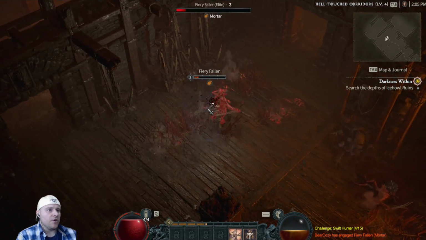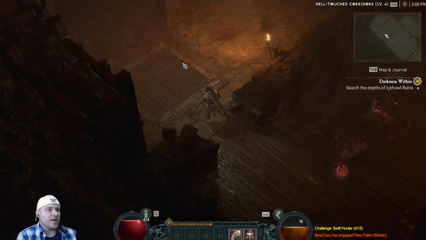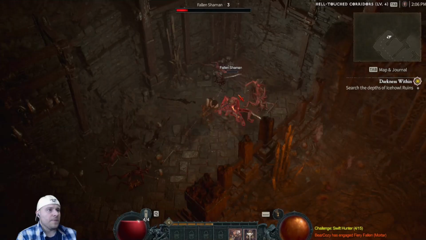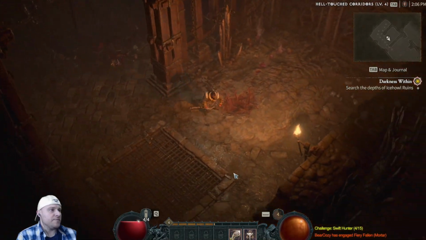Mortar. Okay, so right above their head, as you can see, he actually auto-killed them. I stopped clicking, but right above their head, it's actually kind of cool. It shows their abilities, what they do, which is nice. So this guy's a Fallen Shaman. Always a fan favorite.